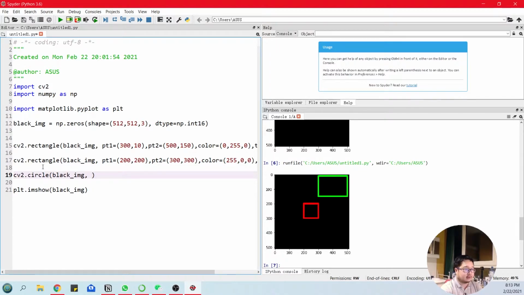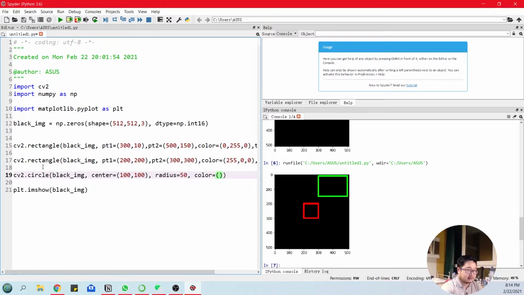So for this one, let's just go for center equals to 100 and 100. Okay, and then you need to specify the radius of your circle. So let's say radius equals to 50.